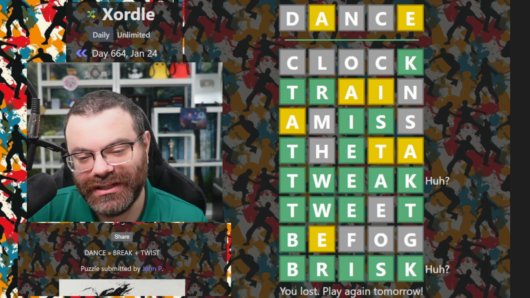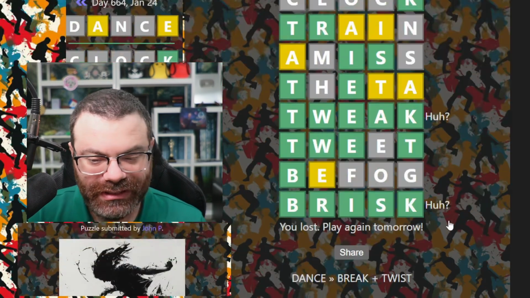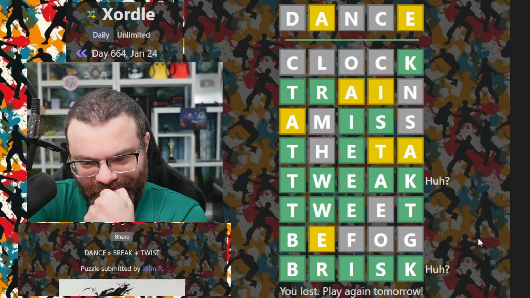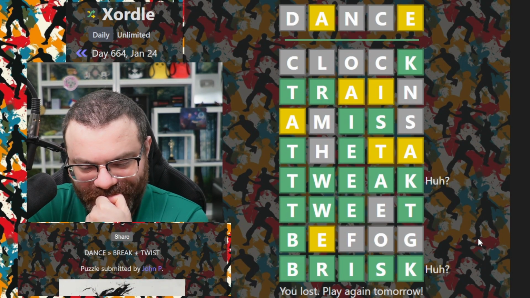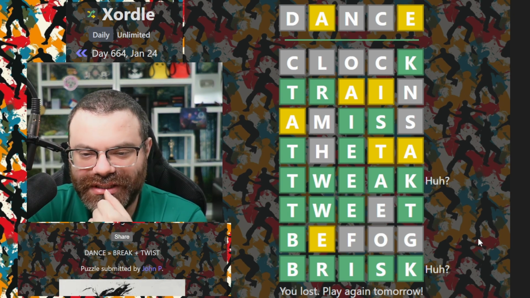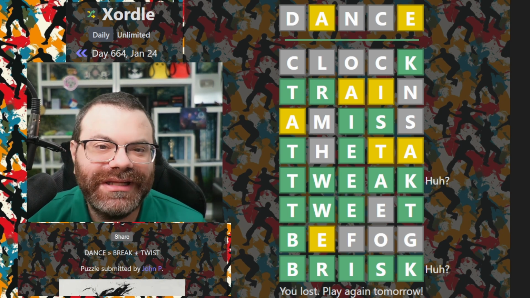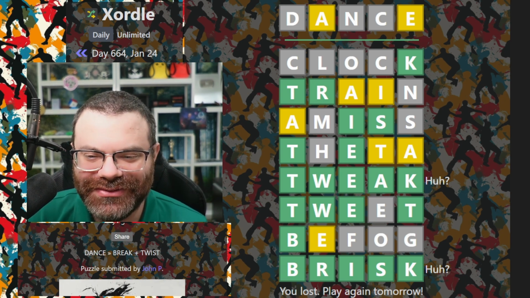Oh, I should have seen that. Both dances. I should have thought about what would go with brisk, to be honest. But as soon as I got that B, I was like, oh yeah, it totally was the thing I was thinking of. I didn't think about break. Oh well, let's keep moving. It's fine. No need to dwell on this.